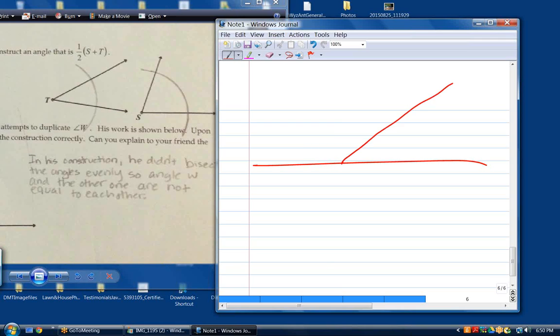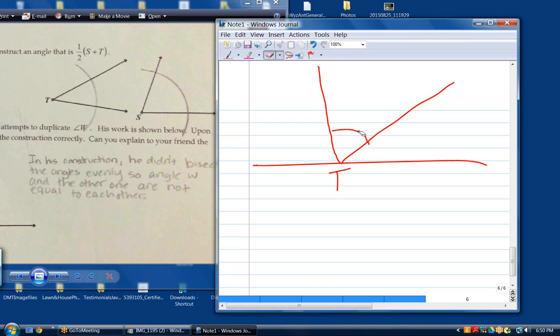I'm going to duplicate that angle. So this angle right here is the same as this angle here. You know how to do that, right? Now I'm going to change and treat this as my horizontal line. This ray. And I'm going to create this angle such that this angle here is the same as this angle here. And you know how to do that, right?